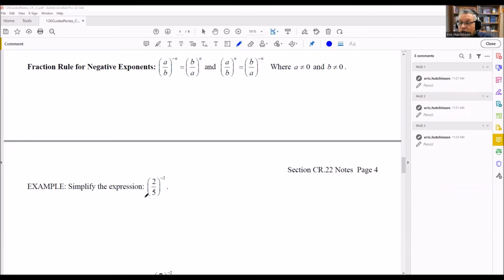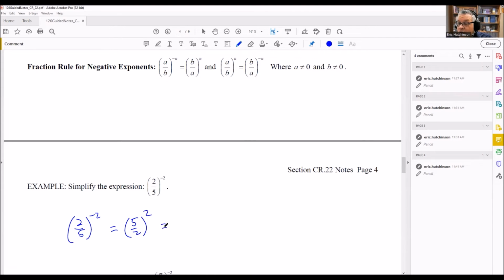Let's apply it to this problem here. Okay, so we got the fraction inside, 2/5. Okay, so 2/5 is being raised to the power of -2. I want to make that a positive exponent. So what I'll do is I'm going to flip the fraction inside. So 2/5 becomes 5/2. We flip the fraction. That automatically changes it to be a positive 2 on the outside.